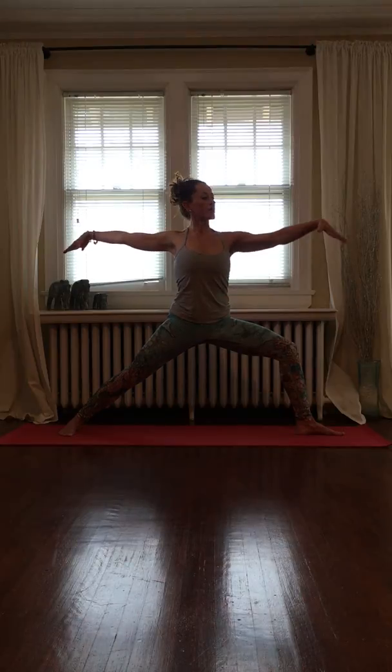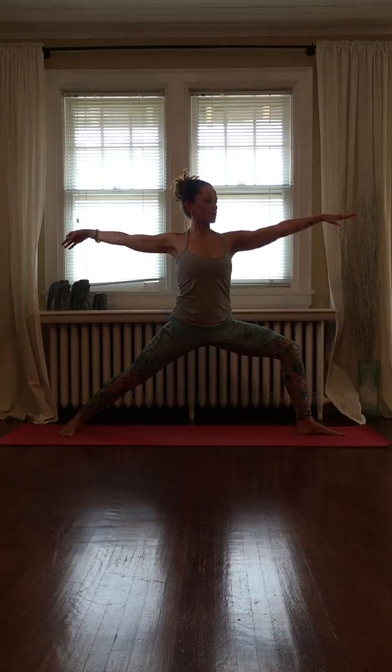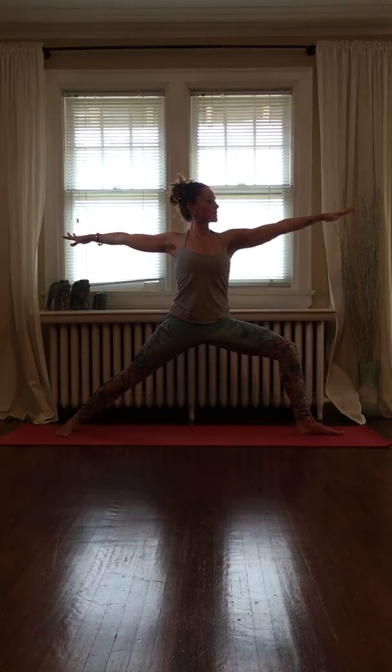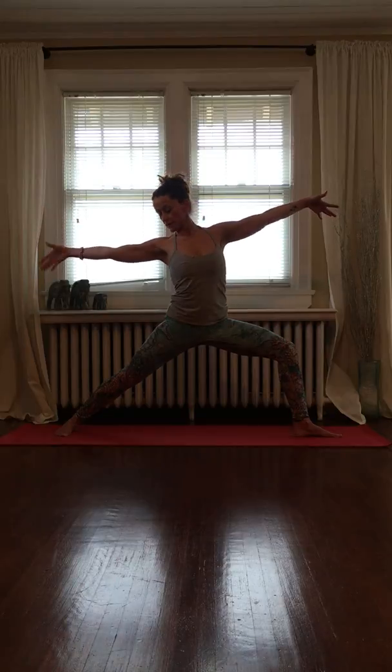So a nice long upper body. Always trying to create space wherever you are. Okay, and that's what we do with our breath. So inhale, make space, reach the arms wider maybe. Exhale, relax there. Good, so from there we're going to take it into reverse angle, reverse warrior, sorry.